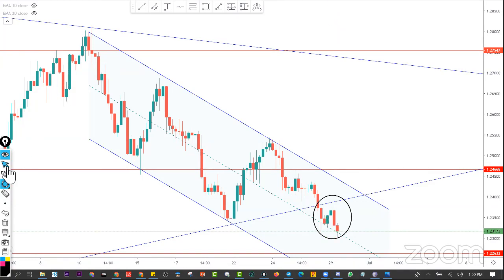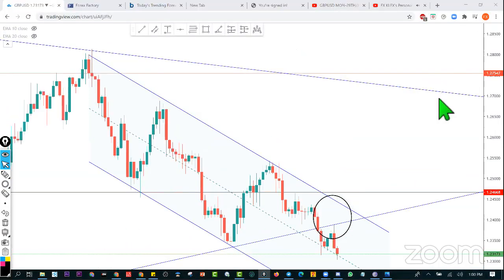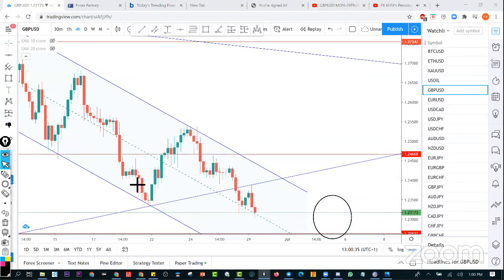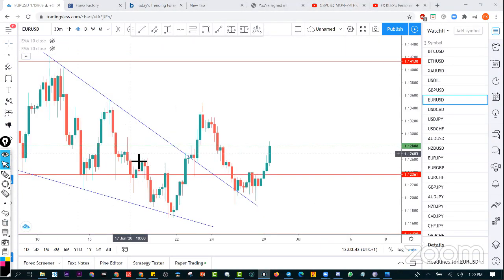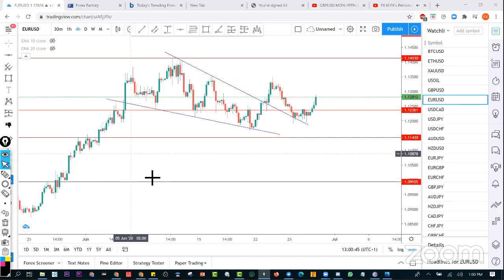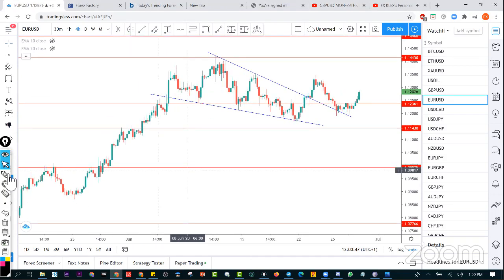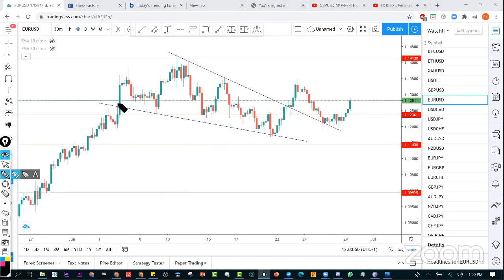I'm going to check on the currency pairs which I have on my watch list as well. So let's check the euro against the USD. Actually, I'm not trading the euro against the USD now, but I'm going to quickly run analysis on it. Here's the euro against the USD. And we can see right here, we had a bearish narrow wedge. Price broke this narrow wedge and then price made a retest right here.